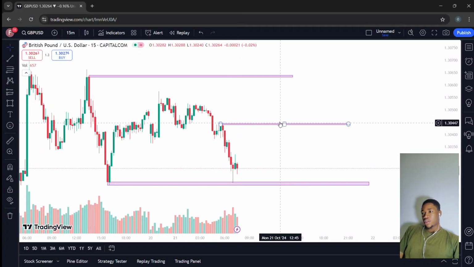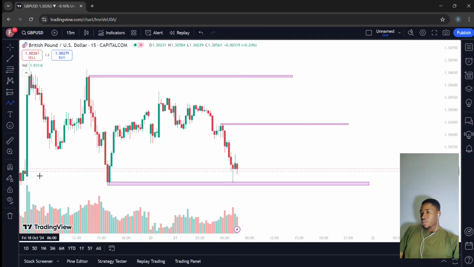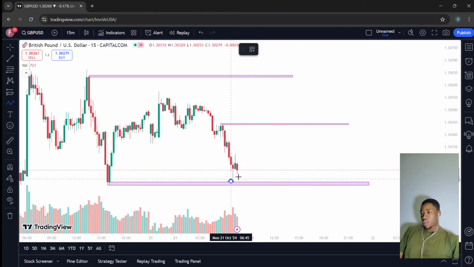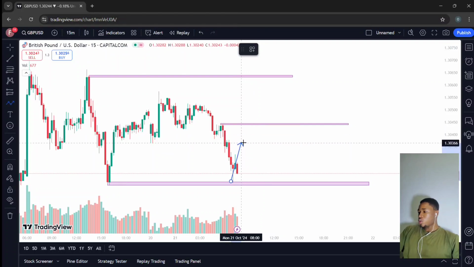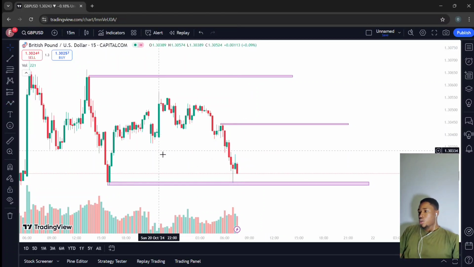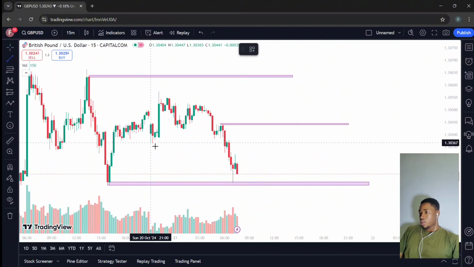So I would have said we should wait and let the price touch this zone before it draws back, because this way we are trying to predict that the price will come from here, then touch this zone, or we're supposed to identify this zone too as a support zone.